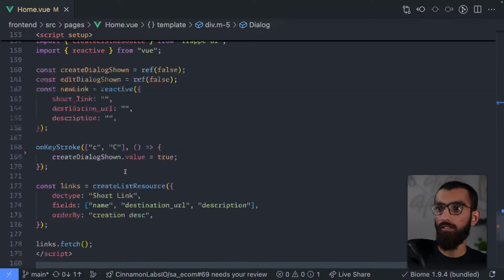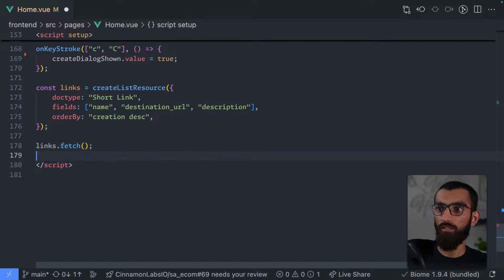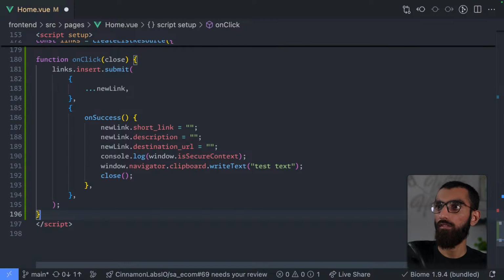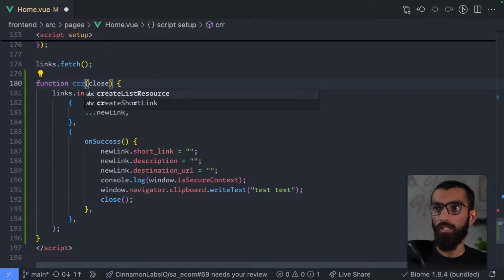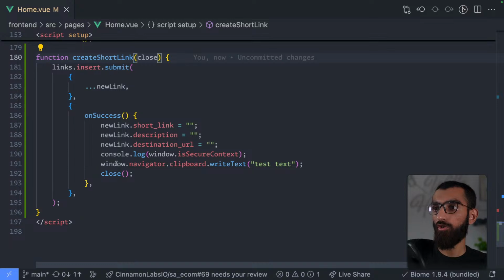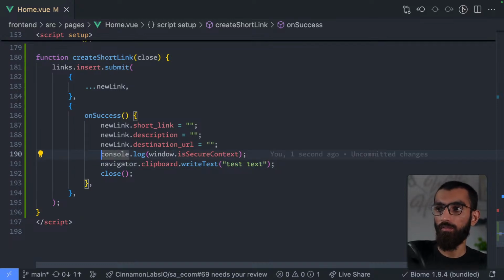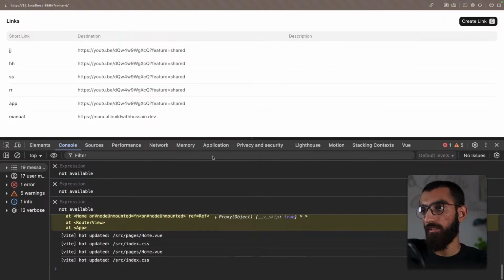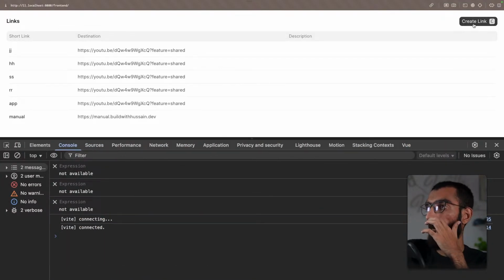And then come down here, function createShortLink. Now window should be available, even better, this should be available. Close, links.insert, this, that, everything. Let's try now.